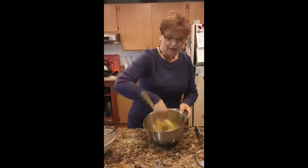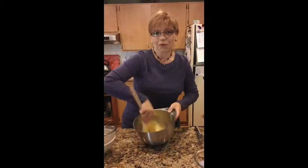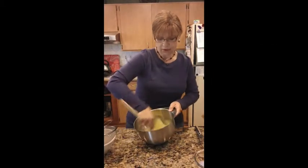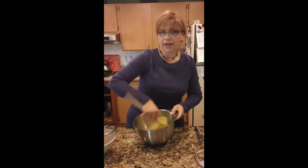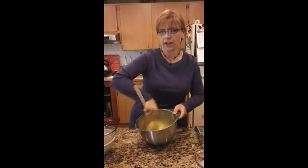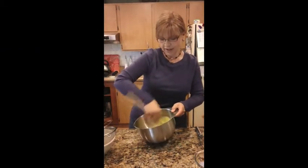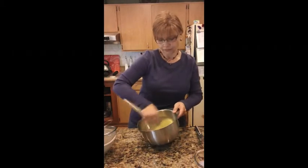Alright, now I just like to beat this around with my wooden spoon. You can use a wire whisk. Of course, you can do this with a hand mixer or in your stand mixer, but it's so fast, it's not even worth getting all that out. This is definitely a bowl kind of cake.